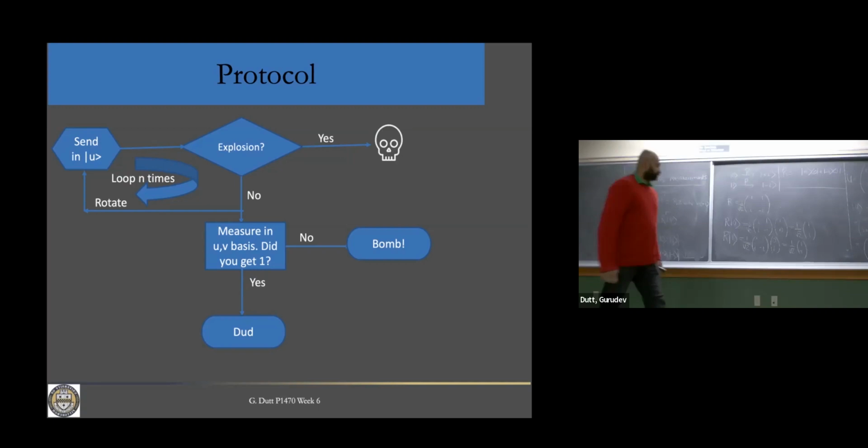That is the initial state, that little one that was rotated by epsilon, a small amount. But every time, if there was a dud, nothing happens; the qubit rotates into the 0, 1 basis. So that is the final result. And so that is why if I get a 1 state at the end, that tells me that this is a dud, and if not, it tells me that it's a bomb.